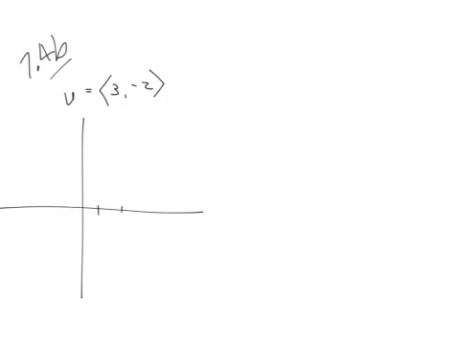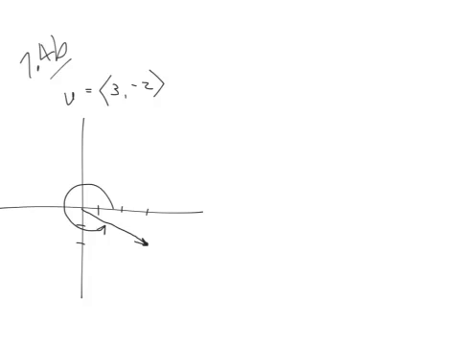So this is 7.4b in college trig, vectors, operations, and the dot product, and we're in example 1. It says find the magnitude and direction angle for u equals ⟨3, -2⟩. Okay, what do I know? I know that I go over 1, 2, 3, and down 2. So I've got a point right there, and my magnitude is there, and my direction angle will be whatever angle that is right there. But I know I'm in the fourth quadrant.